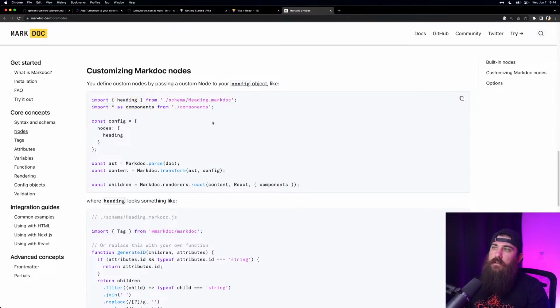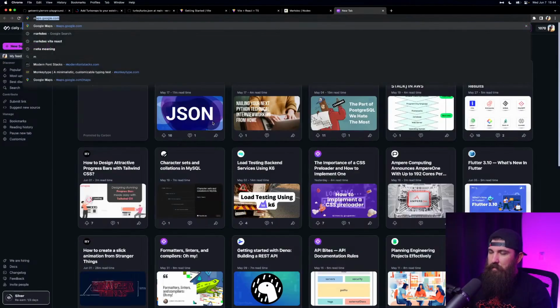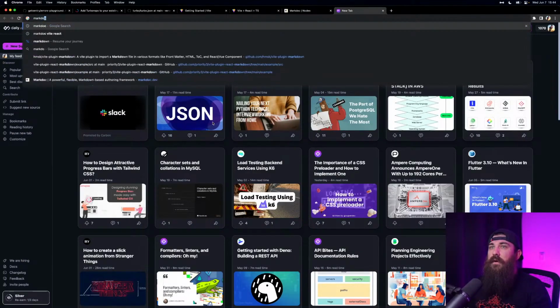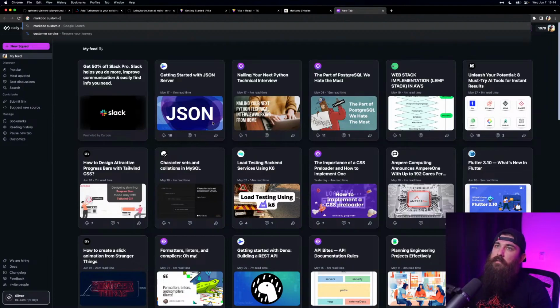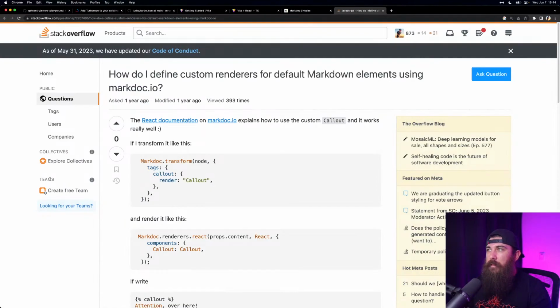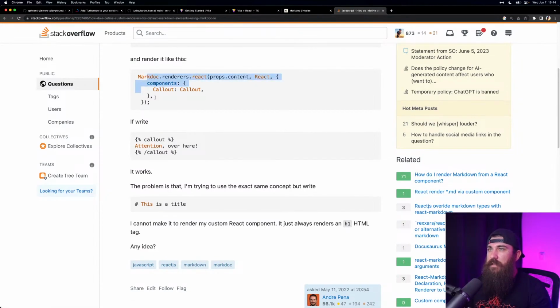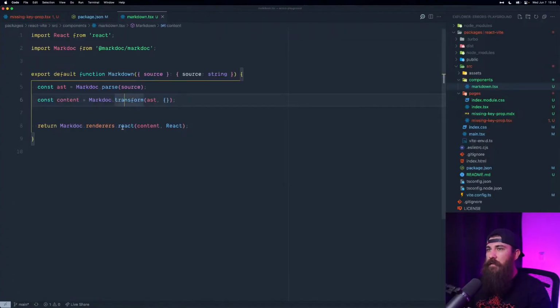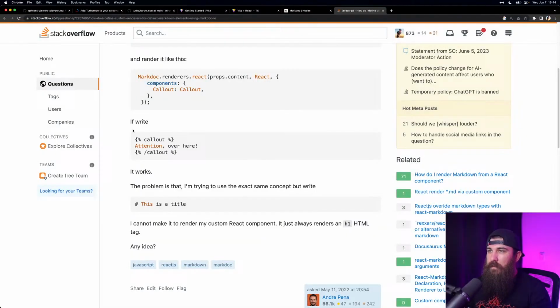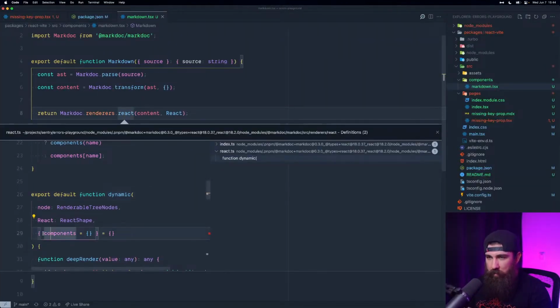Oh, I need something simpler. So Markdoc custom components. Is that possible? React components. Yeah, so it's not here. It's actually here. React content, React, and there's a third. Okay, there we go. Components.